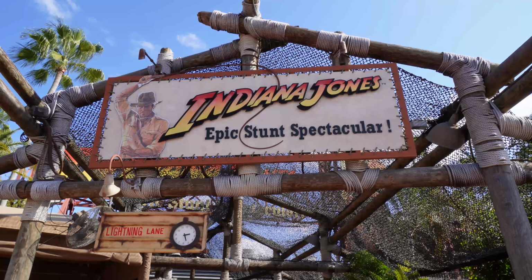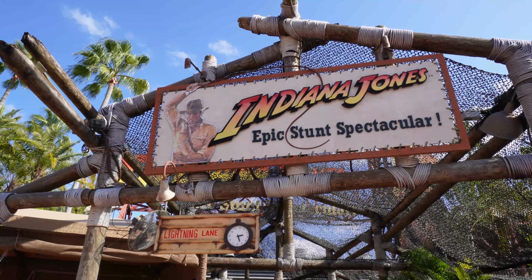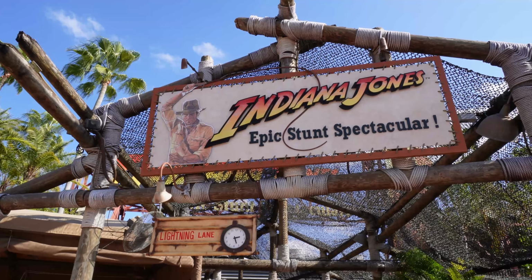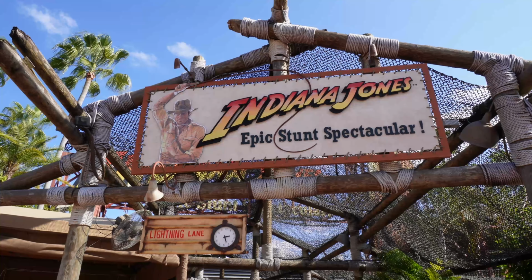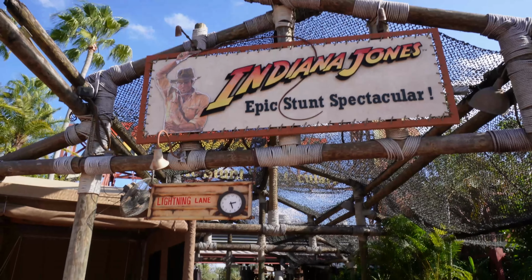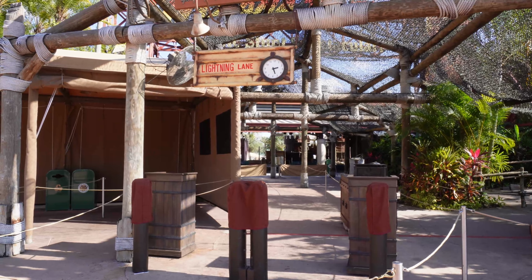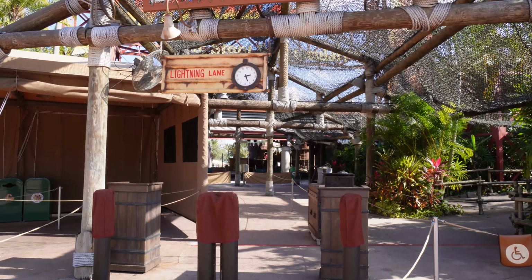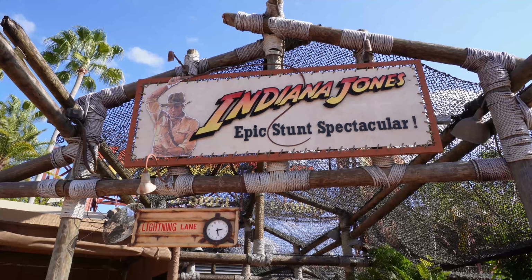So the last thing at Hollywood Studios, did I miss one or two things? Oh, probably. But they're in there practicing, they're whipping whips in there. Indiana Jones Epic Stunt Spectacular. This has just recently begun doing shows again, and it's definitely a good thing to do. If you've done this in the past, I don't think there's anything new to see here. If you've never done it and are a fan of the series, it moves higher up your list. Get it if you can.